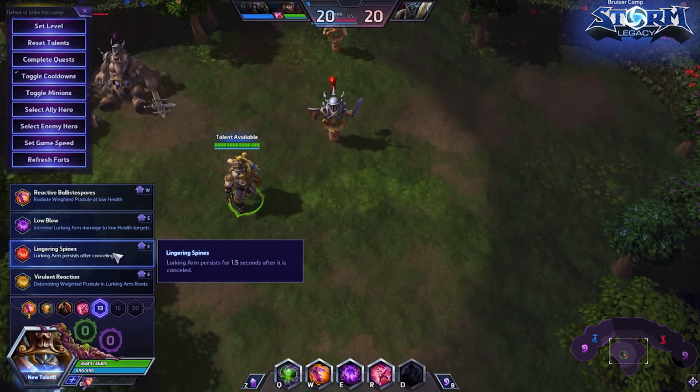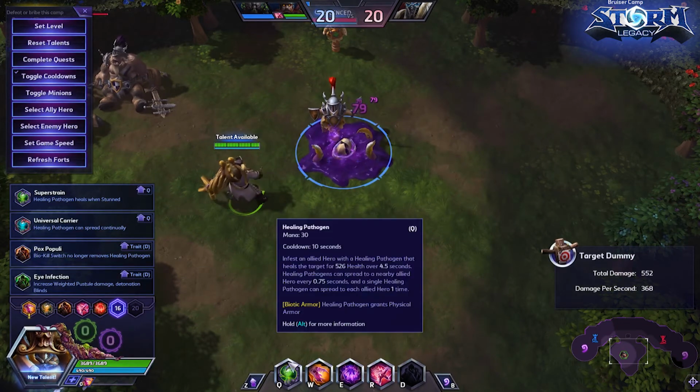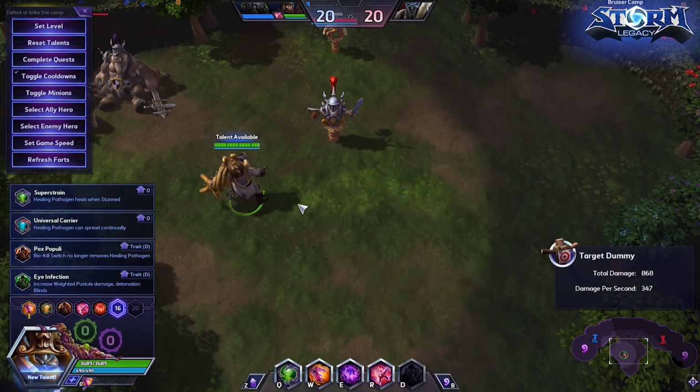So Lingering Spines is the option at 13 to go. And just to show you real quick, if you drop your E ability and you cancel it, it lasts a little bit longer for some extra silence.